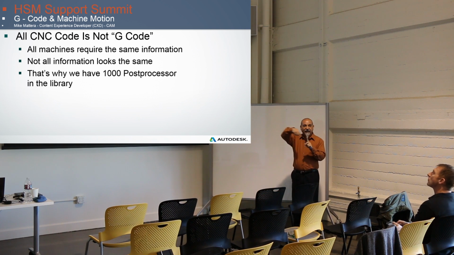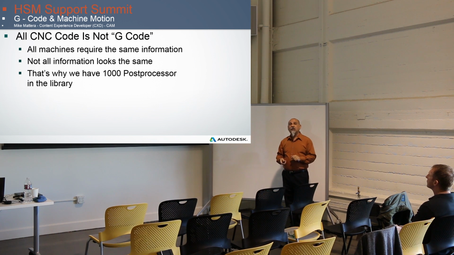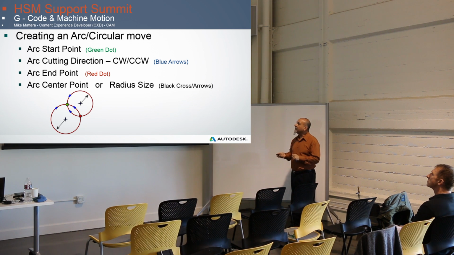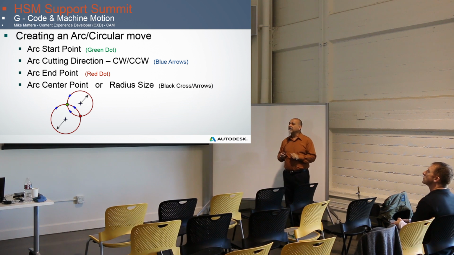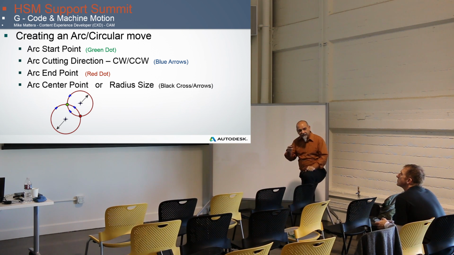X plus does not have to go this way. X plus could go that way. The machine builder can make that control do whatever they want. So because of that, we might have to tweak little things in the post-processors. To give you an idea of that, the type of information we need is almost always going to be the same, but depending on the machine, it will be formatted differently.